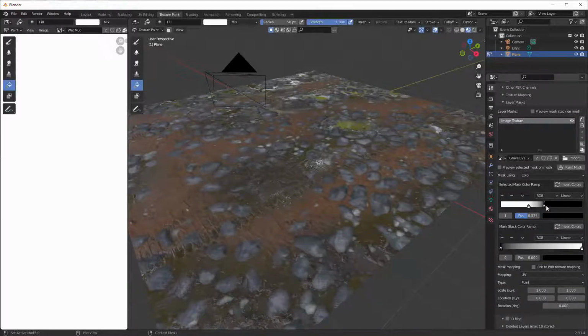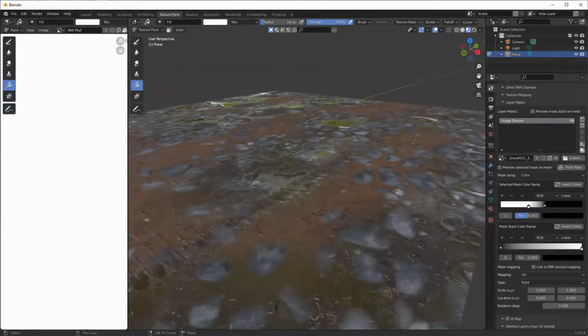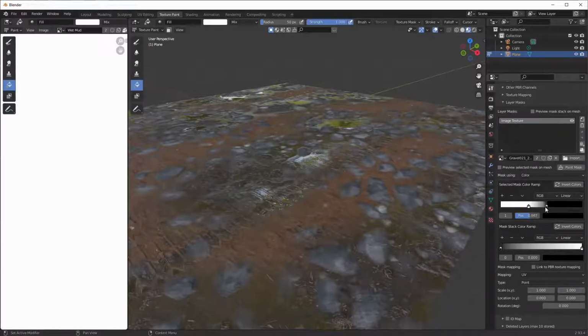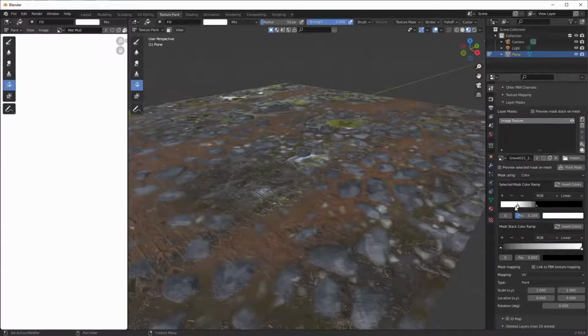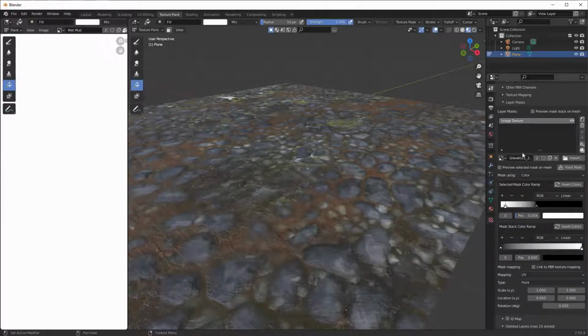So here you can see already what's happening. We can control the height of the image texture. Let's call this gravel image texture.